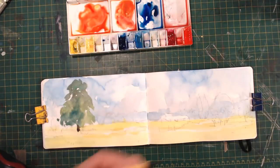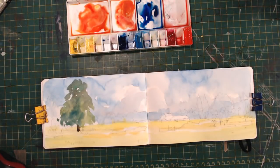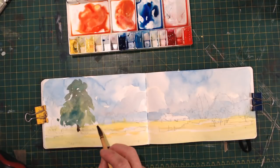Gosh, the camera, I didn't realise how much lag there would be.